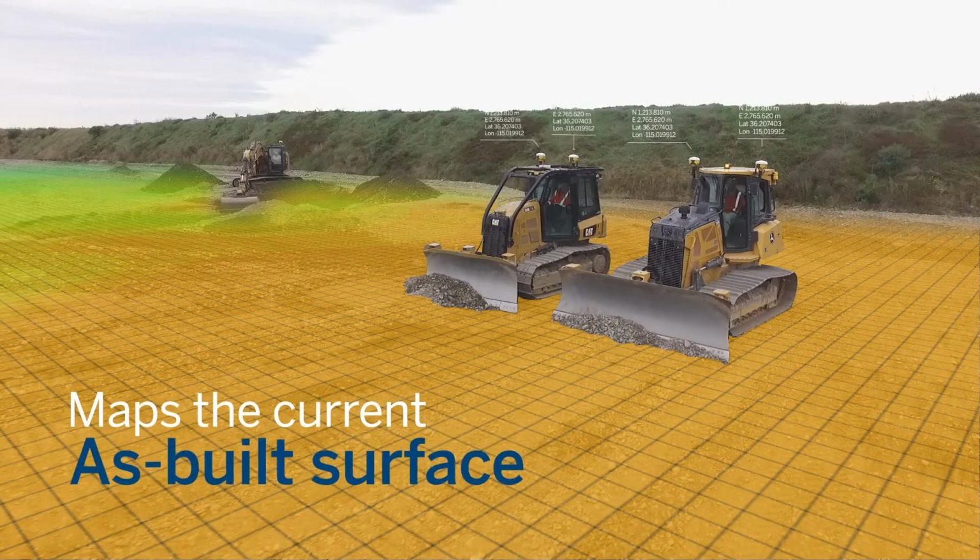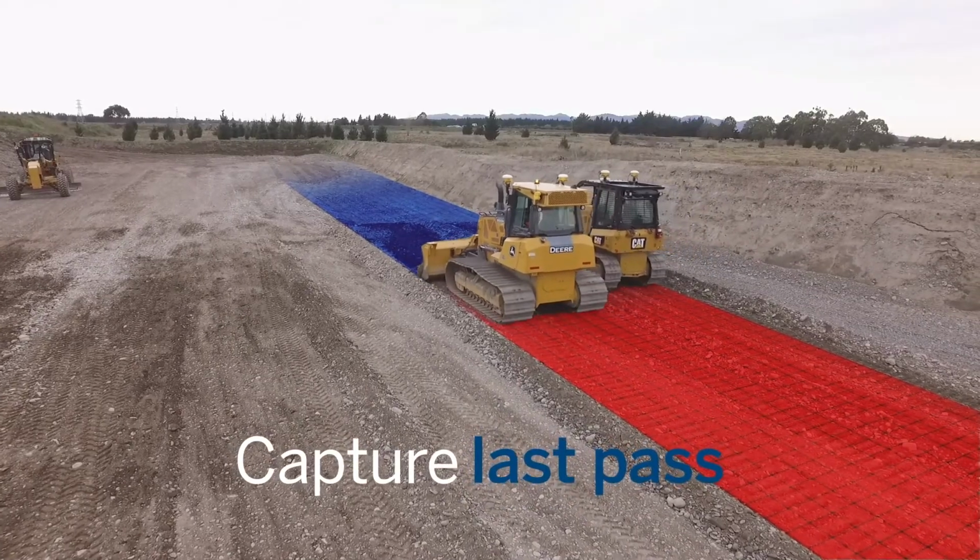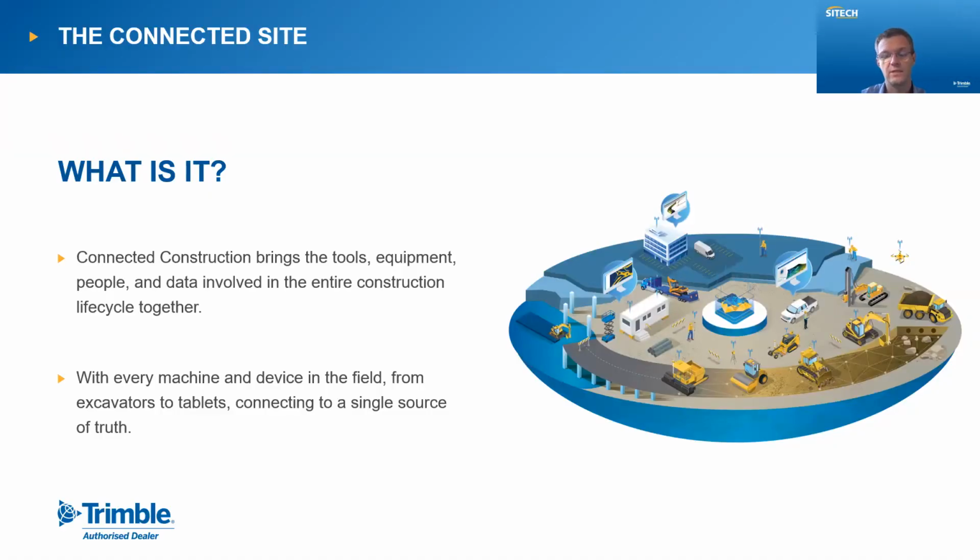It's simply not being collected or used. So when we do collect it, how are we using it? Are we getting the most out of that data and that information? Or, where we see certain customers aren't working to the latest design, or the surveyors and the project managers are making changes, rework's got to be done.